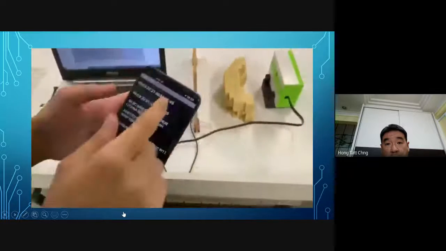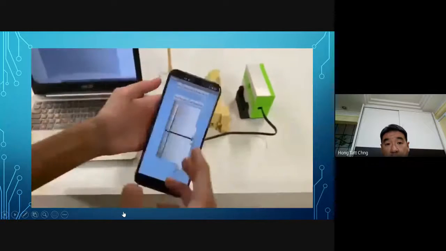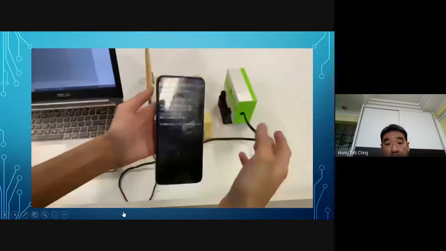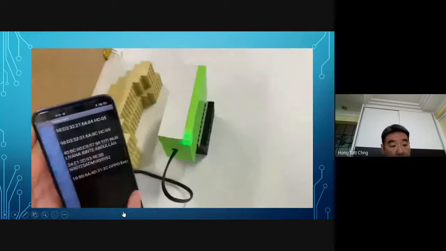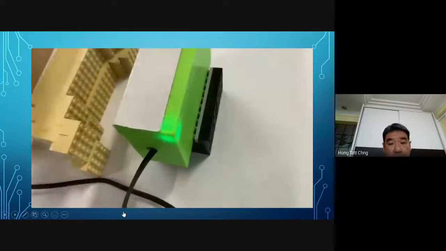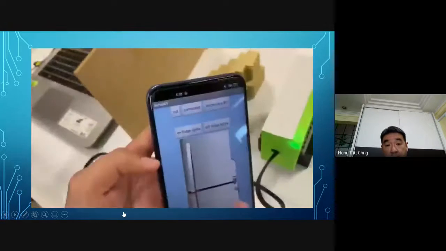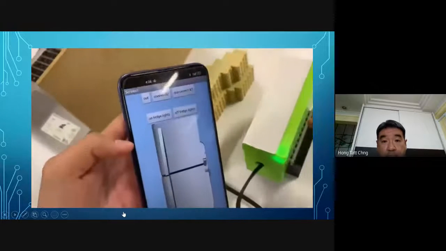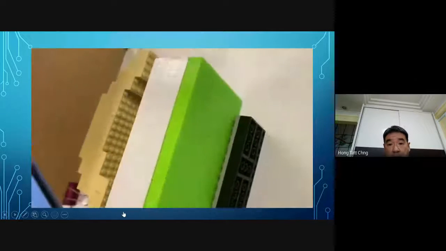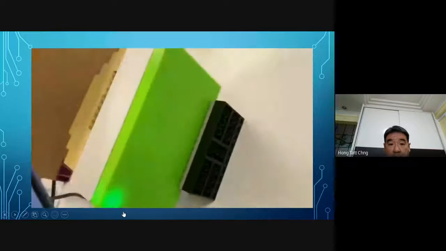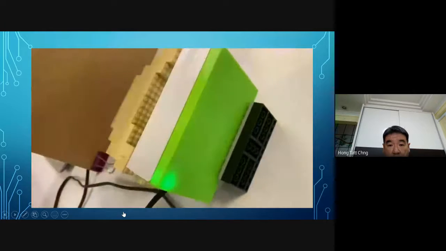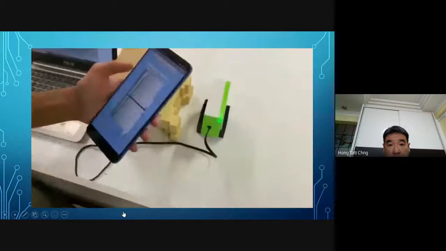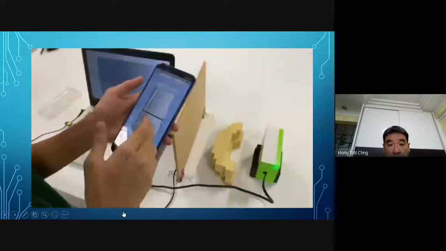Firstly, make sure your Bluetooth is on. Now to connect to Bluetooth, press the button. As you can see from the product, when it has successfully connected to Bluetooth, it will light up. For the fridge lights, you can see there's a faint brightness in the back. I press on and off. Now to enter, we can press the fridge button.